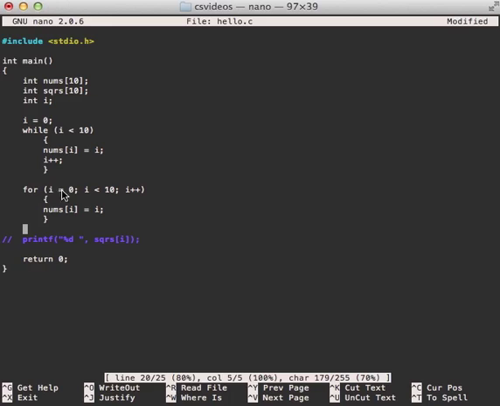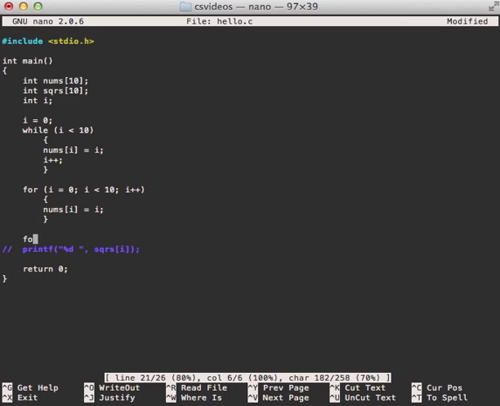So it'll go in, i equals 0. Is i less than 10? Yes. Go into the loop. Set nums sub 0 equals 0. Come to the end, add 1 to it. And then it checks again. Is 1 less than 10? Yes it is. Set the first one equal to 1. And then increment it again. Set nums sub 2 equal to 2. Nums sub 3 equal to 3, and so on. Until i equals 10. 10 is not less than 10. And so we won't set nums sub 10 to anything, which is actually good because we're zero-based counting. And so nums sub 9 is actually the last number in there.